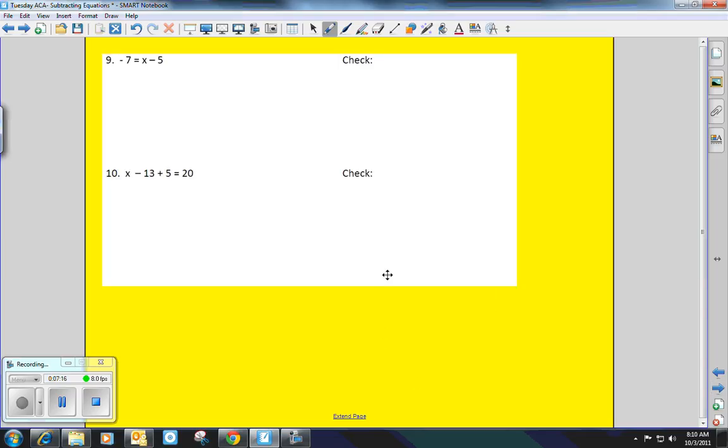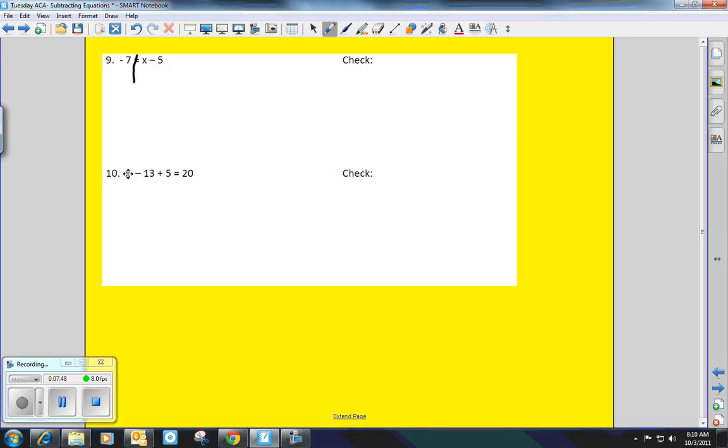Okay? Now, when you get down here to number 9. On number 9, remember, what do we look for? First, we look for what side is our variable on. This time our variable's on the right. So we're going to have to get x by itself. We're going to be working on the right over here. We have to do the opposite of subtracting 5 first. We leave the negative 7 alone. It's all by itself already. We don't need to touch it. We look at where is our variable. This time it's on the right, so we're going to work with the numbers on the right.